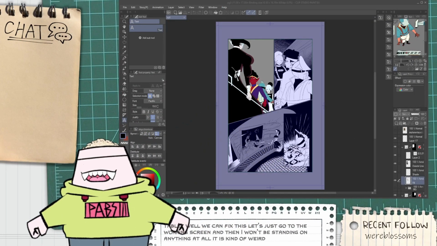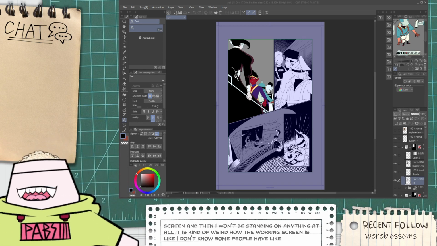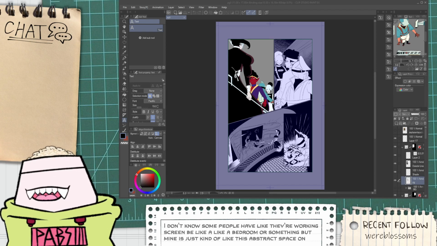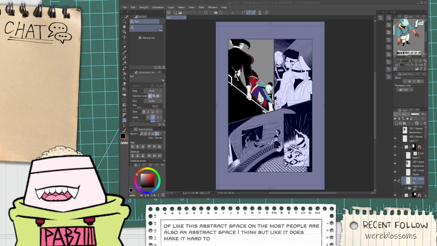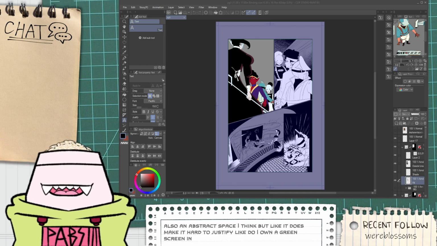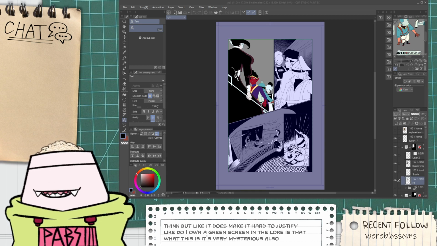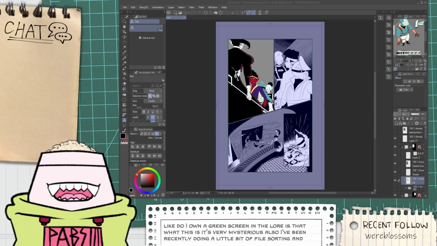It is kind of weird how the working screen is, I don't know, some people have their working screen be a bedroom or something, but mine is just kind of this abstract space. Well, no, most people's are also an abstract space, I think, but it does make it hard to justify, like, do I own a green screen in the lore? Is that what this is? It's very mysterious.